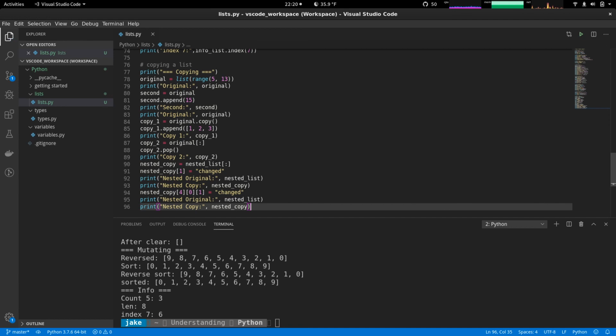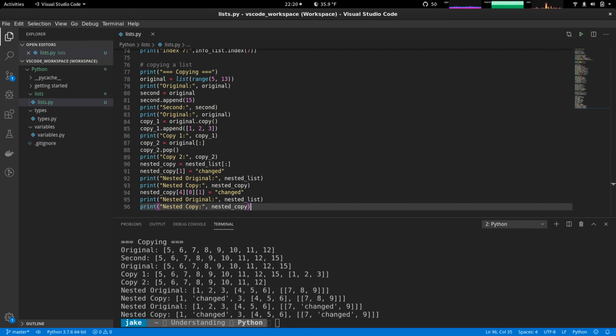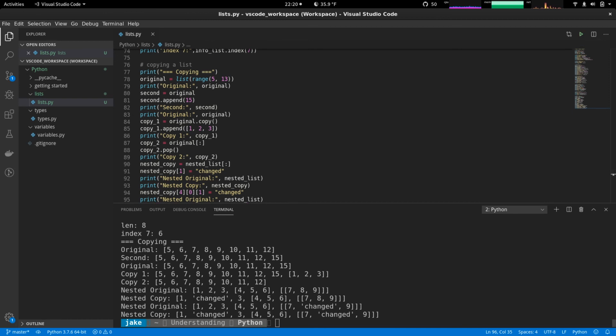All of our print statements are now in place. Let's run this, give ourselves a little bit of room, and then we'll see what happened. Okay, so we see that we have our original, which is 5 through 12. And then the second, after we appended 15, now we see 15 at the end.